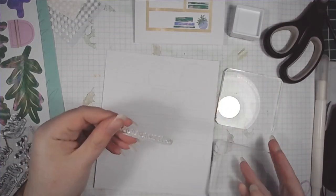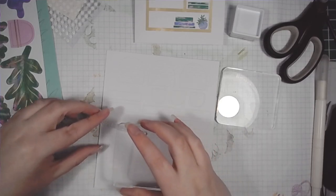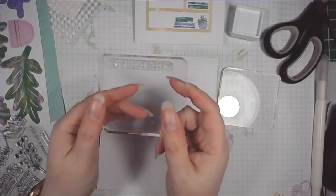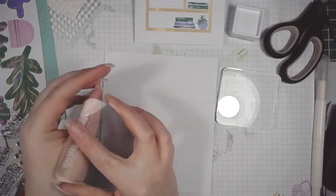There's a trick. If you're finding it difficult, just lay it down, and then just grab it, and it should straighten it out a little better. So this is a photopolymer stamp that has not been used, and if you know me, I have to season it. Why do I say seasoning?